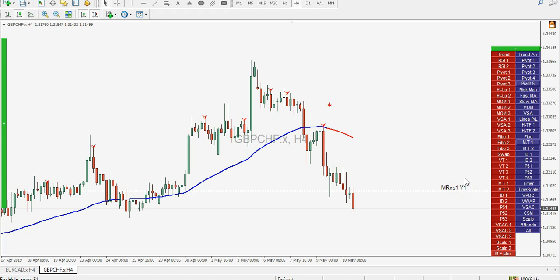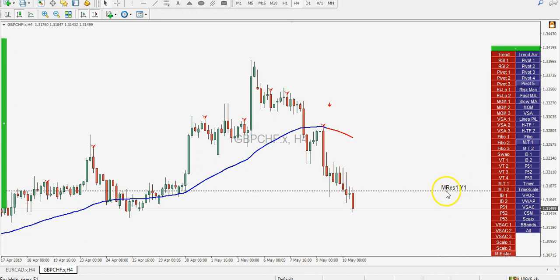Okay, every one of you guys are using daily time frame or daily pivot levels and weekly pivot levels and monthly pivot levels, but we are bound to MT4. Most of you guys don't even know about the quarterly pivots and yearly pivots, and that is what this indicator is mainly functional for. When you click this P5 pivot 5, you get your yearly pivots.